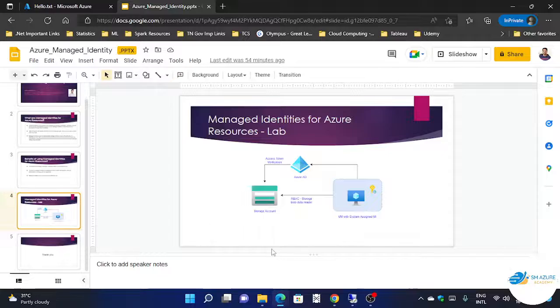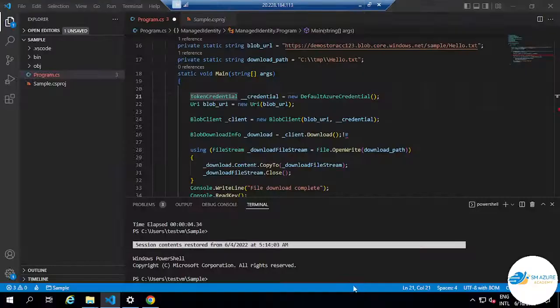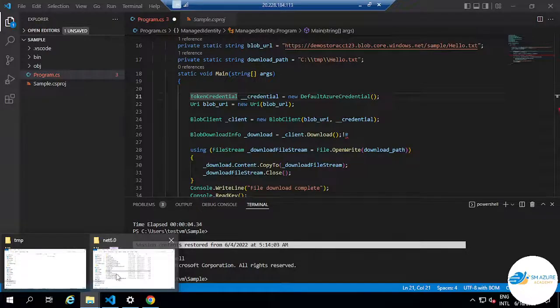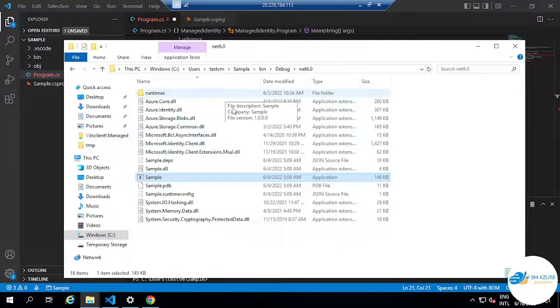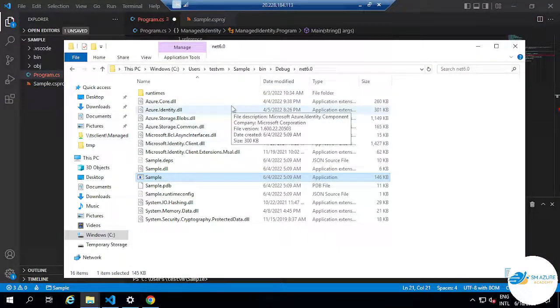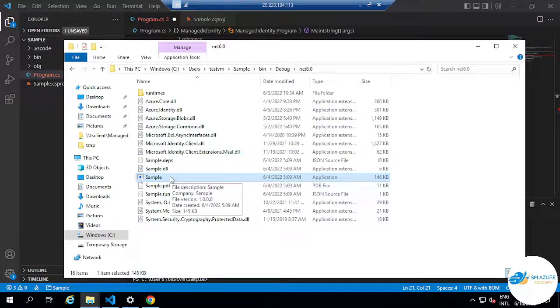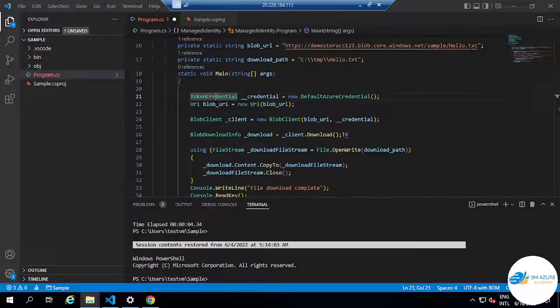So let me jump over to the virtual machine and move on to the bin debug folder, where we already built the application. Let me try to execute this sample.exe that will run through this program and try to download the hello.txt blob onto C drive temp in the virtual machine.